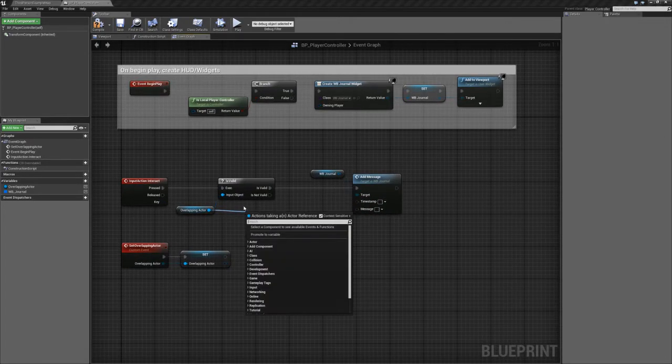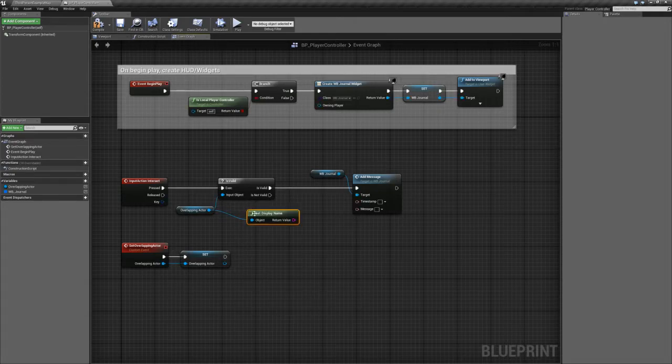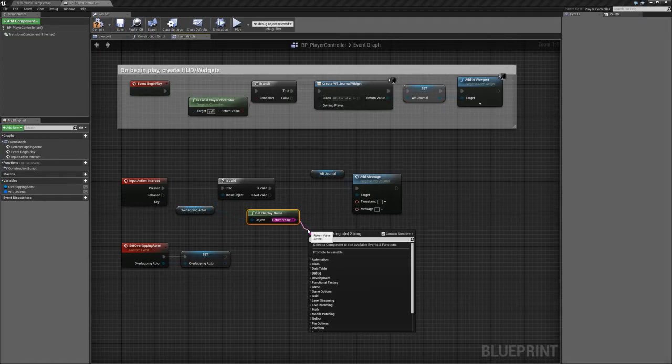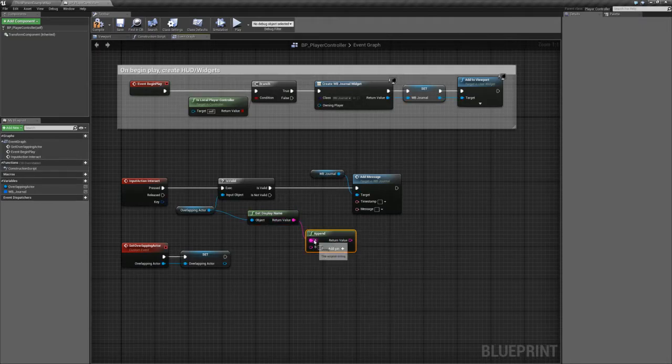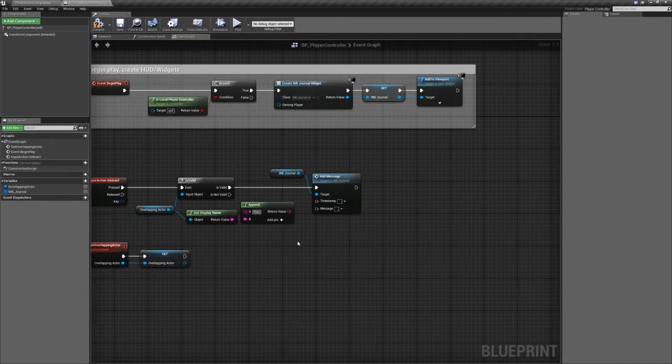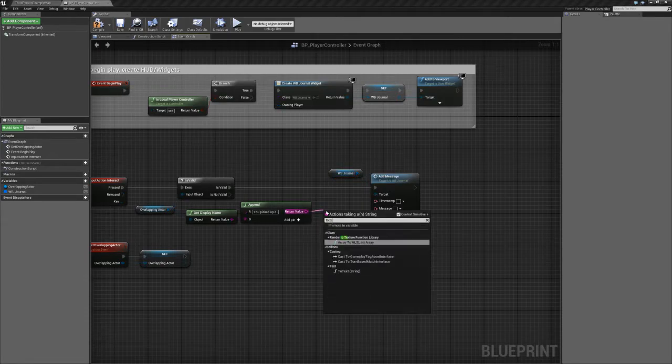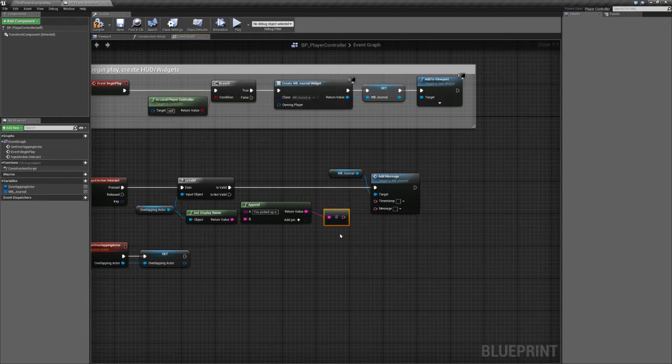So what I'm going to do is I'll drag off here, I'll get display name, I'll drag off the string node return value and look for append. Hold down Alt and left click to break the link and drag that on B. Drag that back here. And for here we will say you picked up a, and then a space. So it'll say you picked up a teapot. We'll move this way. Drag off the string return value and cast to text. So type in to text right there. Plug that into the message.